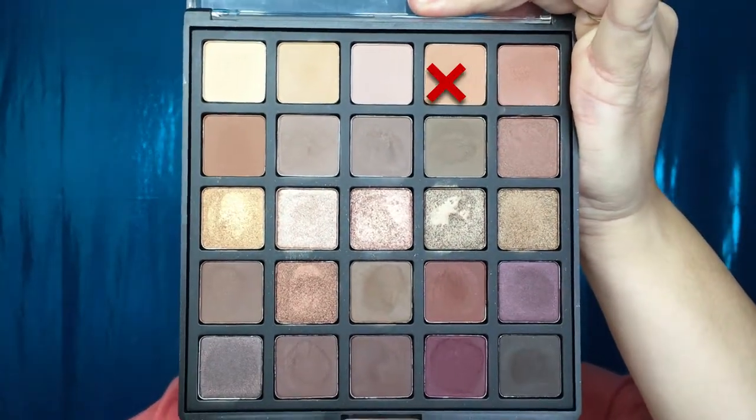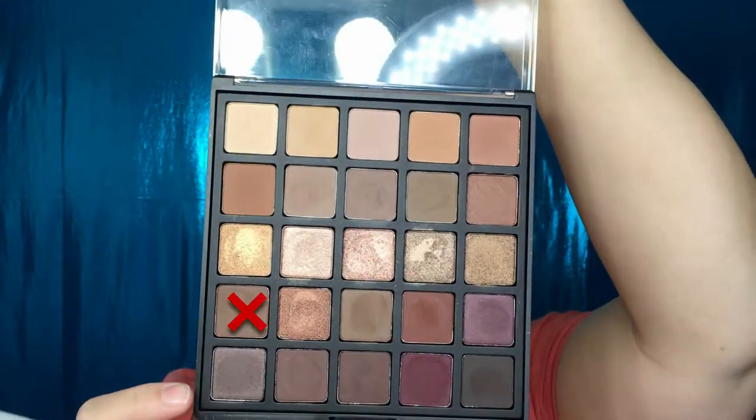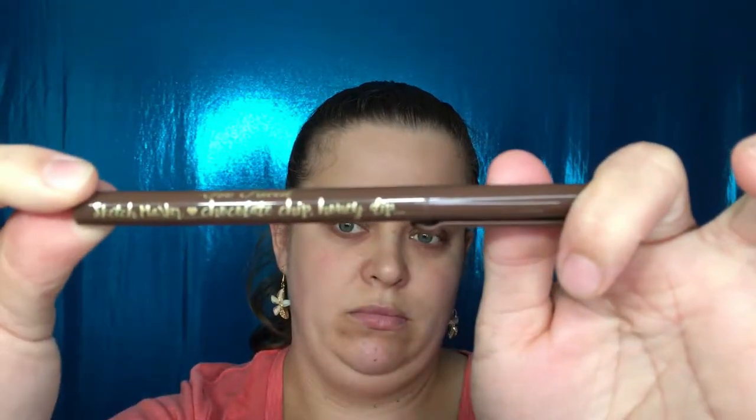Now going back to that first shade that we used, I'm going to take that and put that on my lower lash line. I'll be putting this on my lower lash line as well. I'm so sorry that was out of focus. I'm going to be using the Too Faced sketch marker, and this is in the color Deep Espresso.